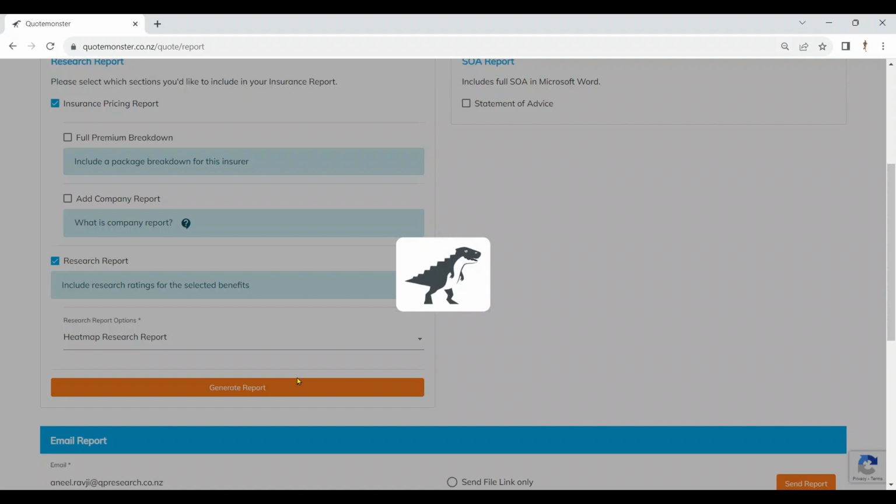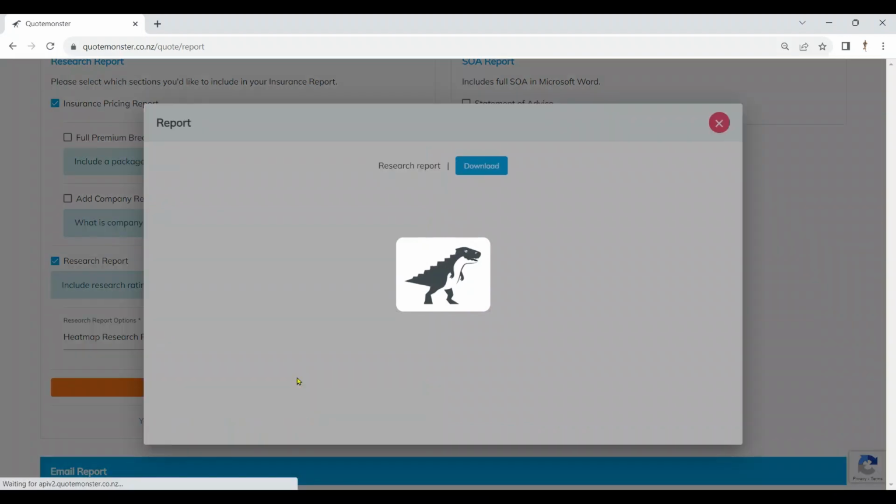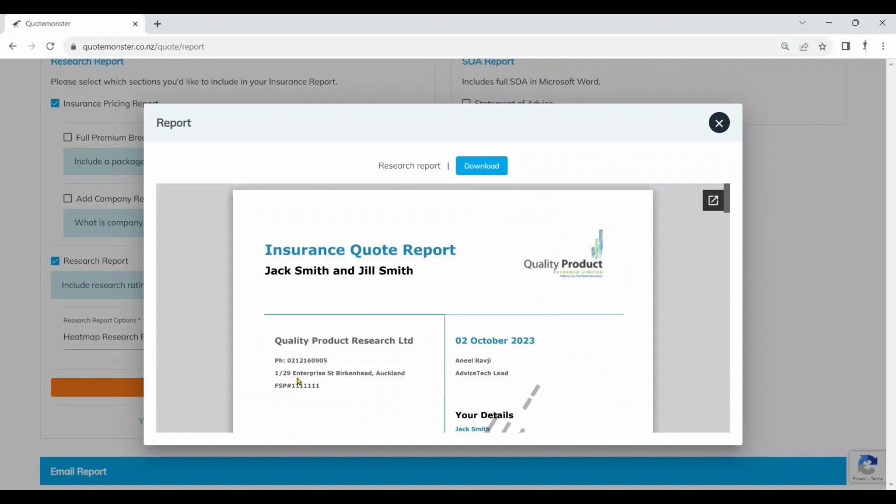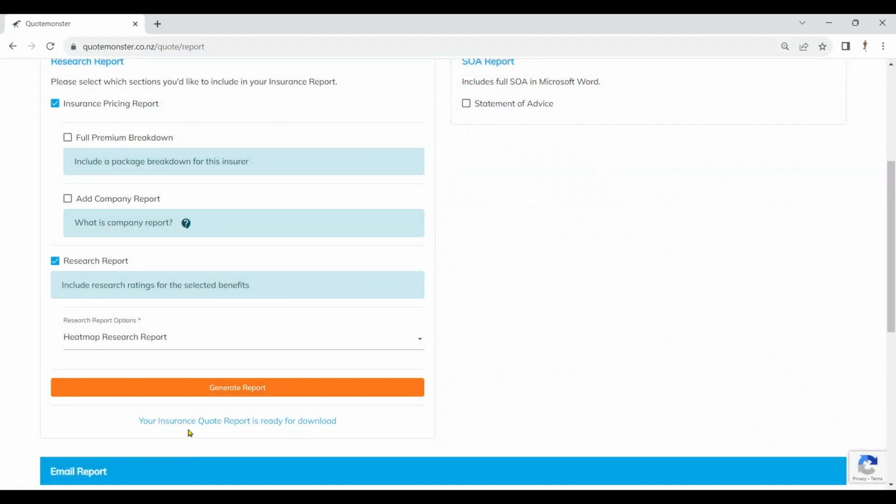What is important is that I have to generate at least one report. Now, you're probably quite familiar with the research reports, and most advisors would download a copy of this and save that as part of their research reports or their advice files that they provide to their clients. Now, when you generate a statement of advice, you do not need to do this. You just need to generate it. We don't need to download it. So I'm just going to close that because I know that report has now been generated.